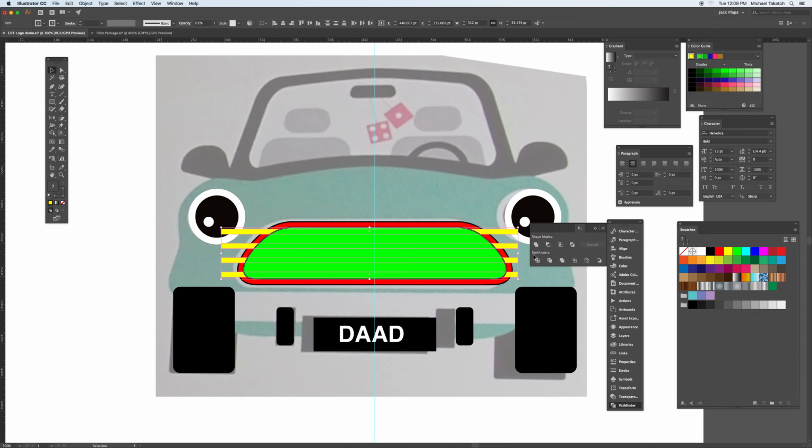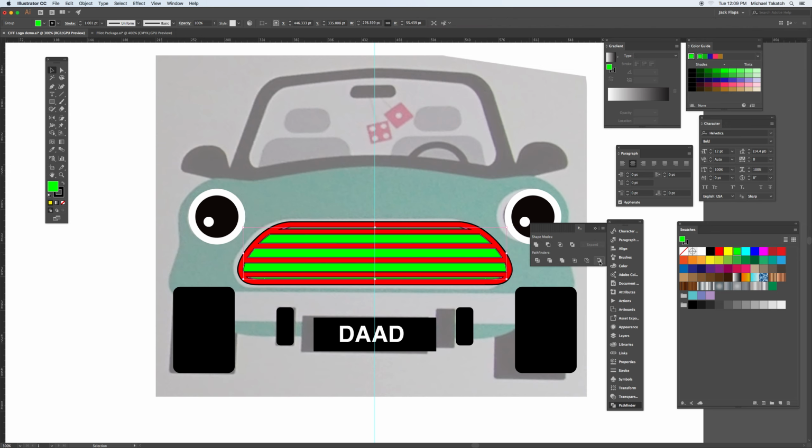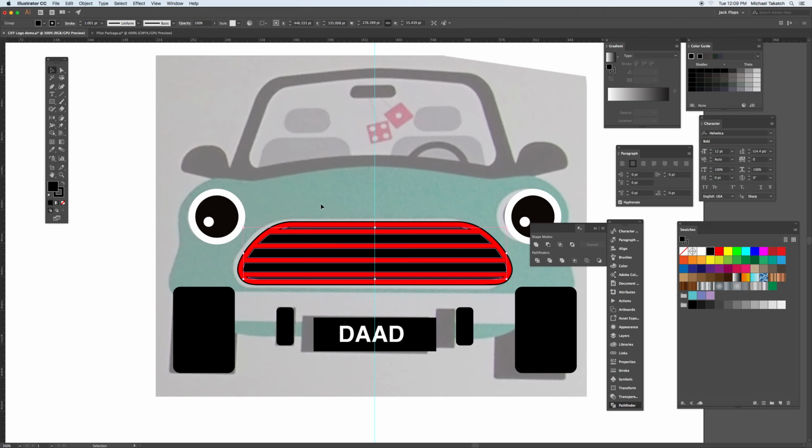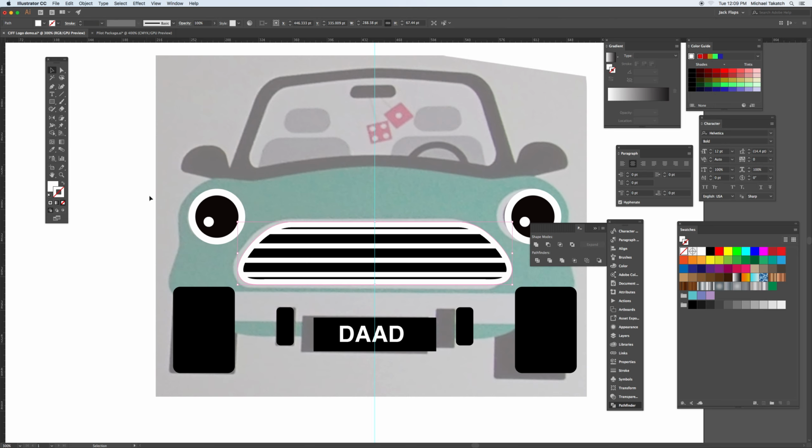Object. That gives me the grill itself. Let's take off the stroke. So there you have that part.